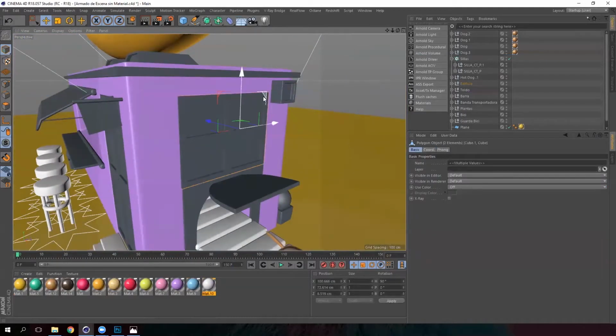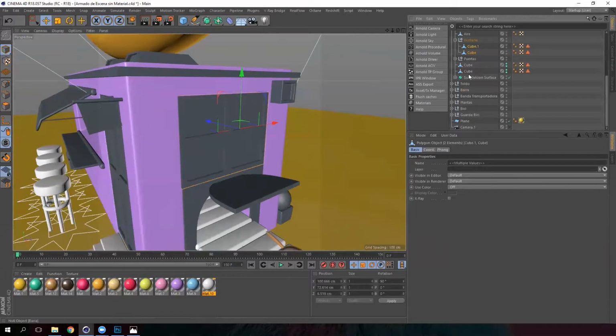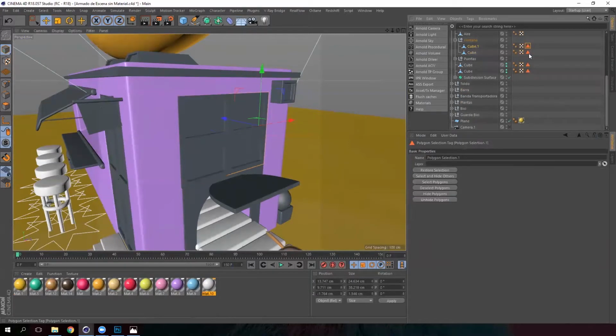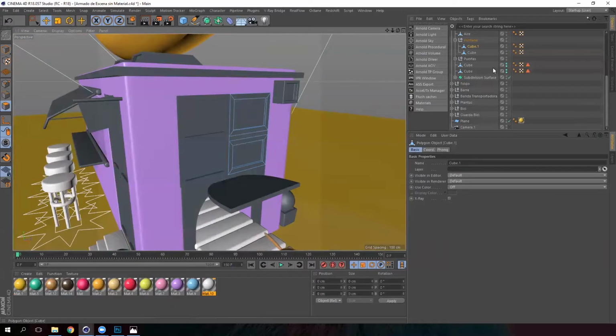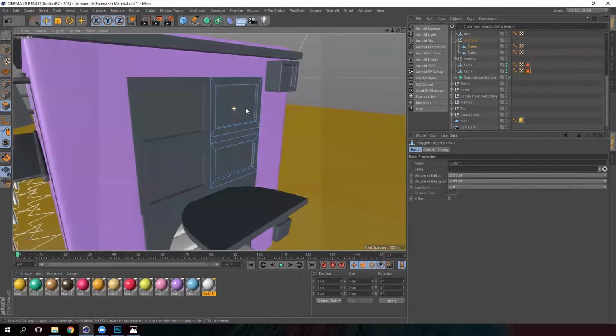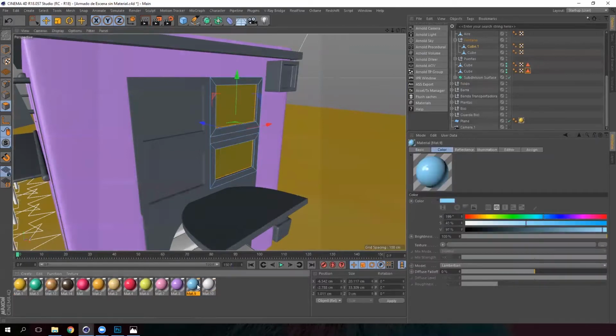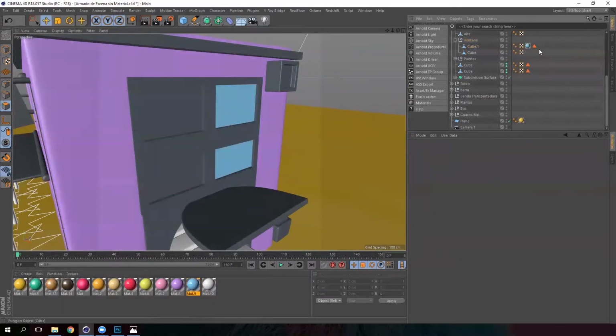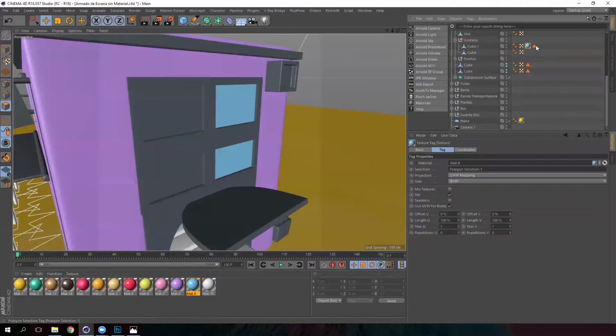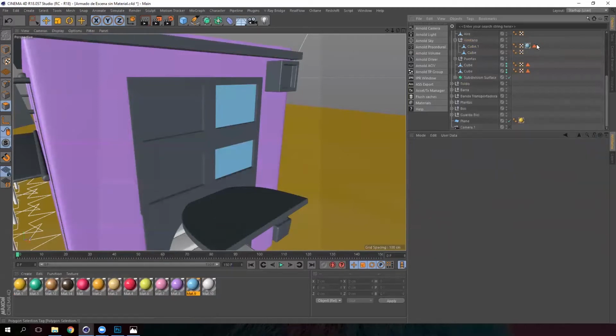So select these windows. And now we are going to make a selection out of them, like I'm doing so. Remember that this triangle represents the selections. We did this before with the edges, and now we're going to do it with polygons. So select the inner polygons and right-click on the blue material and choose Apply. As soon as we hit Apply, the material and the selection will appear here, which is this orange triangle.